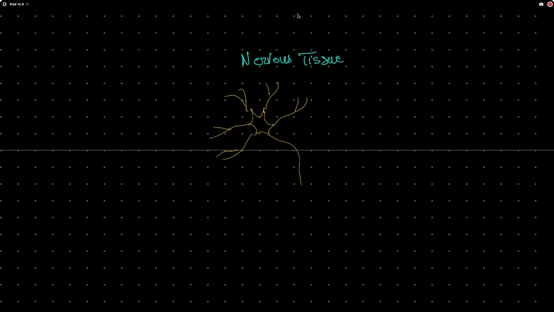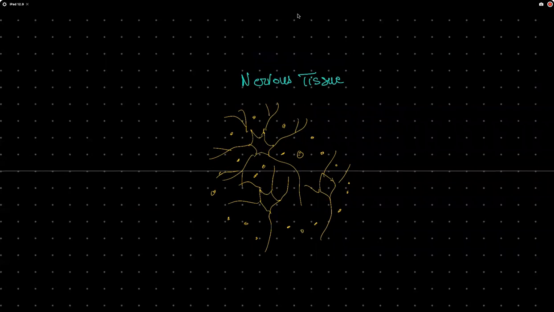Cells are going to be present with processes coming out. Many processes are coming out of the cell, and in the background I would see other sets of cells. Those were the supporting cells. I see the nuclei of the other cells in the background like this. And it's not a muscle tissue. Why is it not a muscle tissue?